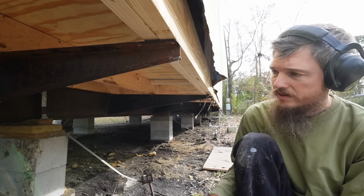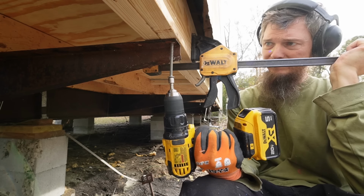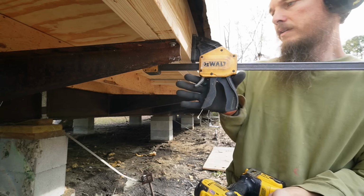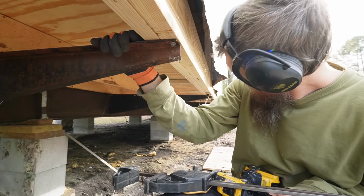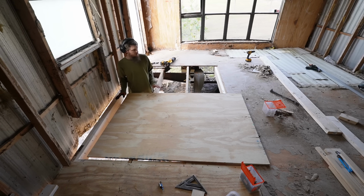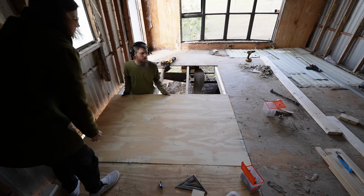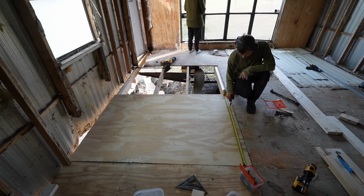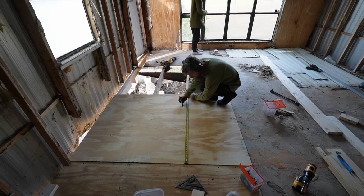Now, before we get too carried away here, let's make sure we bolt this new joist into the frame so it doesn't go anywhere. And that'll hold that joist in exactly where it should be. Now that we have this secured to the frame, we should be pretty safe getting this screwed in place. We're going to be marking these 6 on the edges, 12 in the middle.